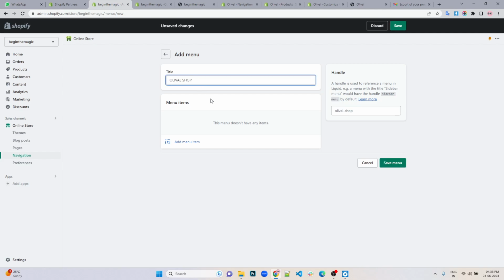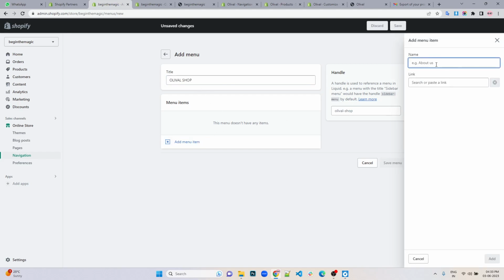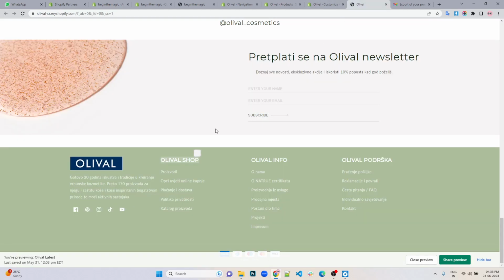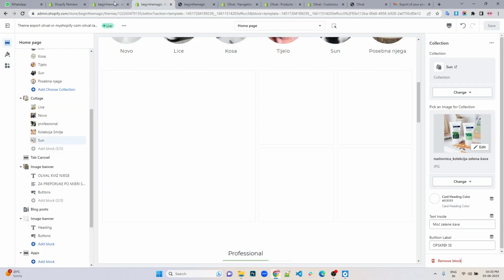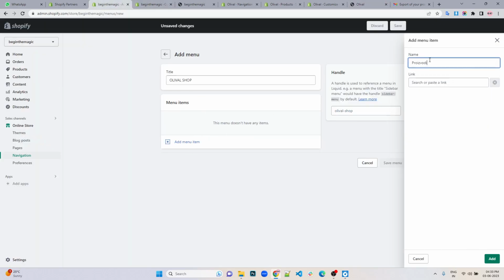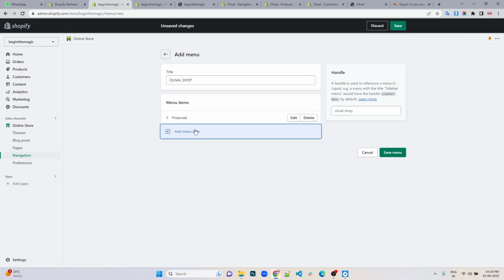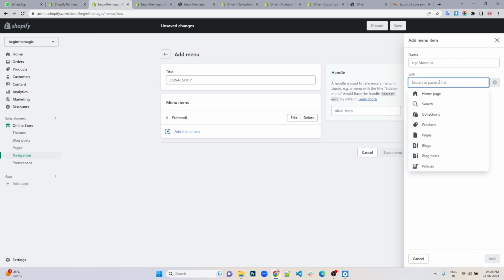I'll call it three times in the footer. So, let's get the name right, and let's put the URL. By the way, the URL you can select from over here. For example, collections.